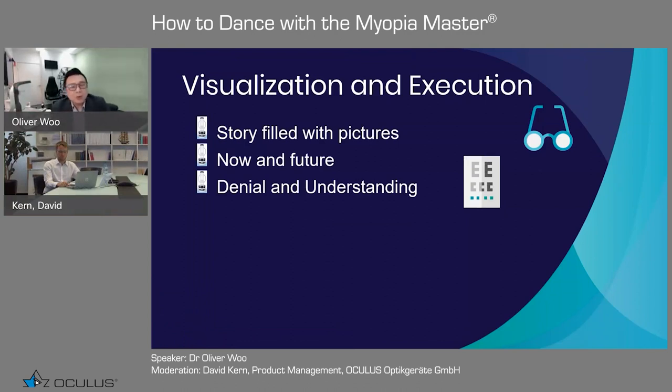A lot of the time, parents will be in denial. I think a lot of us will face the same thing: we tell the parents about their kid's myopia, and a lot of parents will say, yeah, no, my kids are fine. He can see 6/6, he can see 20/20.